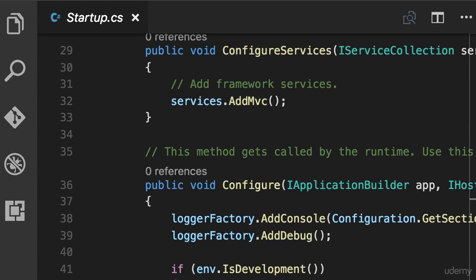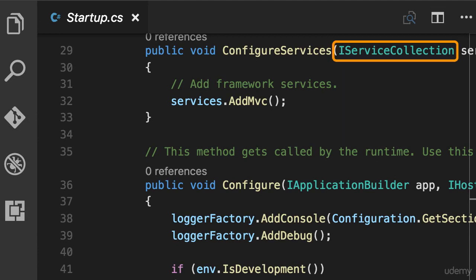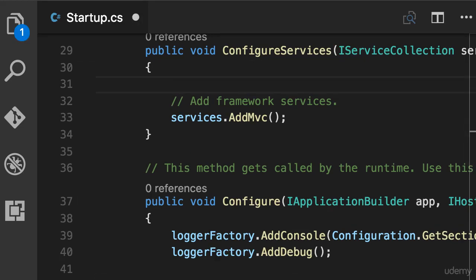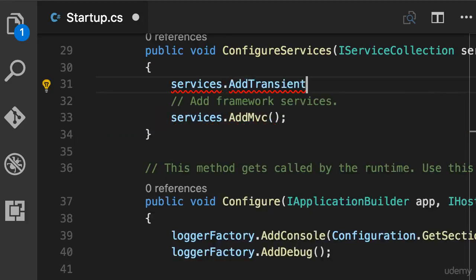So in ASP.NET Core, if our controllers have dependencies that should be provided in their constructor, we need to register them here. This method has a parameter of type IServiceCollection, which is a container for all the dependencies in our application. So here, I can register a dependency like this: services.AddTransient. Now don't worry about what this method is, just look at its syntax. This is a generic method with two generic parameters.